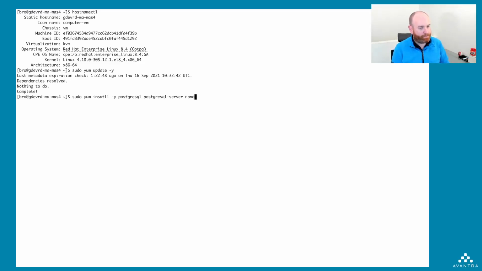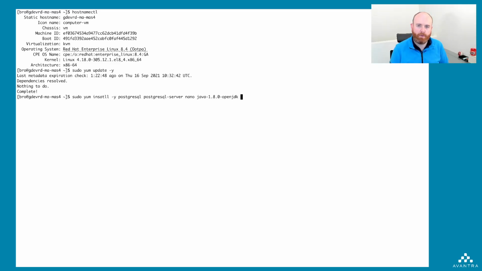The next one is purely a personal preference, so feel free to leave this one out. I installed the editor Nano. It's one of my favorite editors over vi or Emacs, and everybody has their favorite. That just happens to be mine. The next one is the Java runtime environment, java-1.8.0, and I'm using the OpenJDK, just like that. So that's Java 1.8.